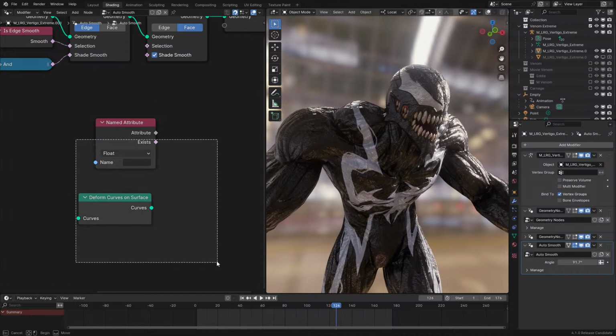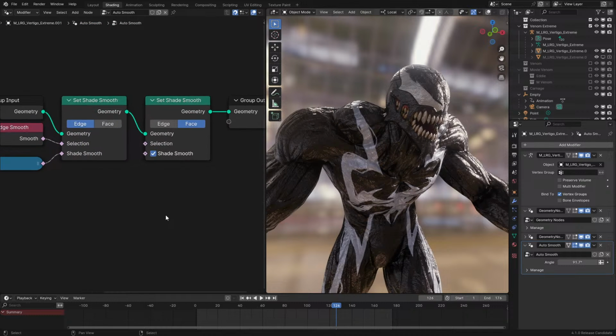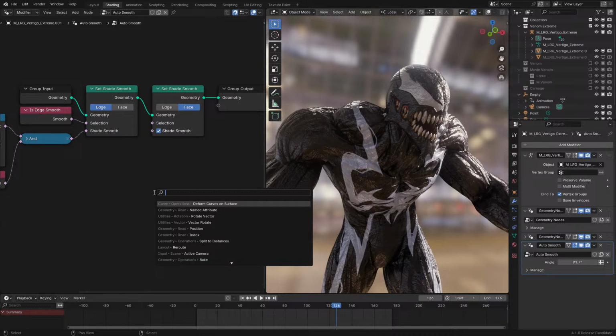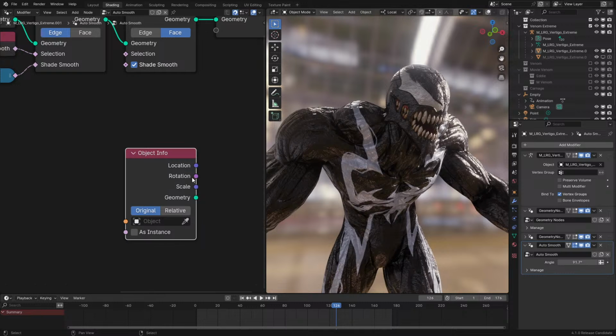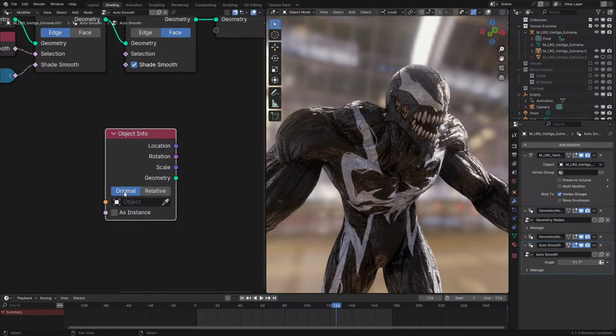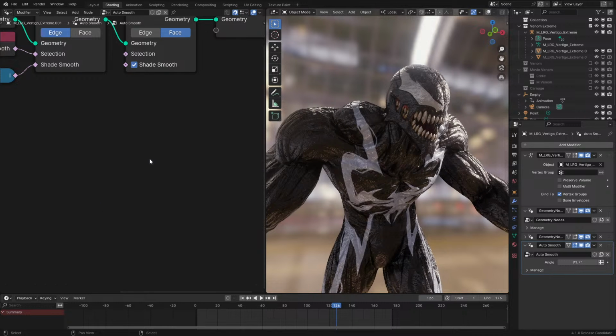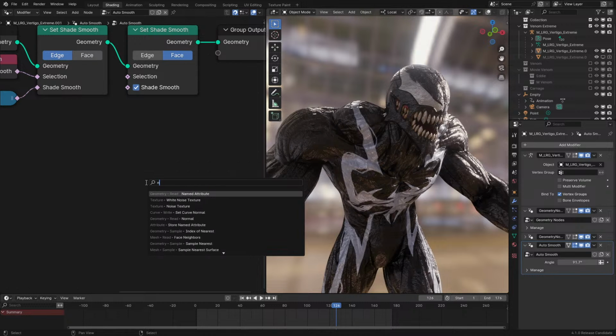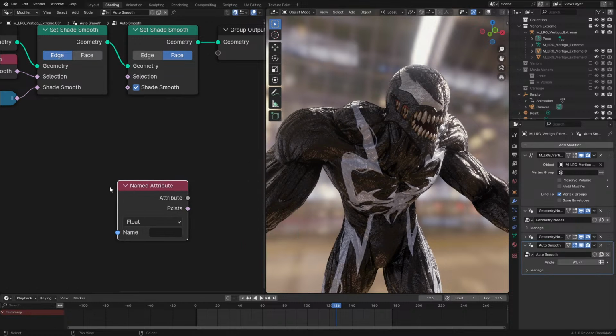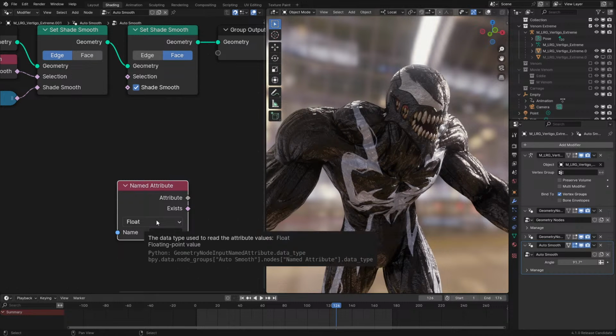It would be extremely useful, and it would simplify a lot of node groups. It would allow you to get the local location, rotation, and scale of an object rather than just original and relative. So, I say all that to say, it would be very useful if we had a view layer named attribute node.